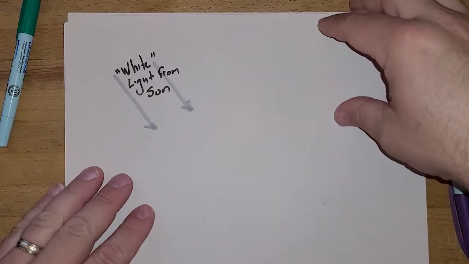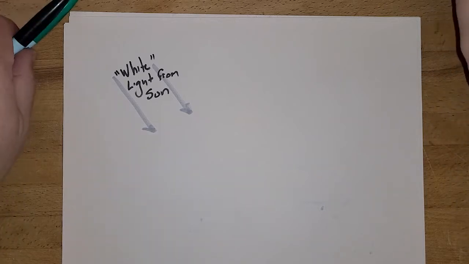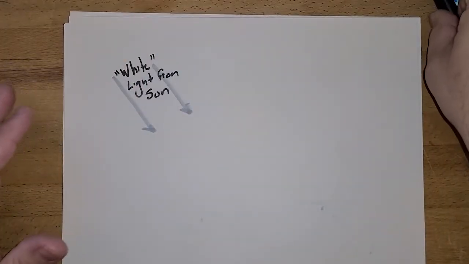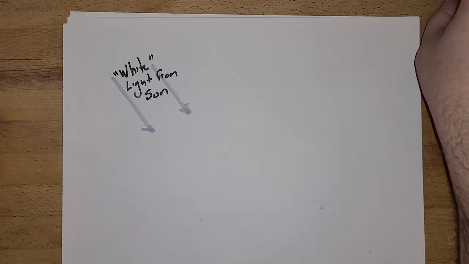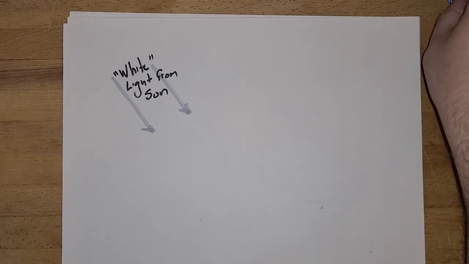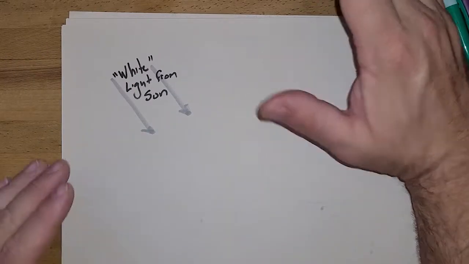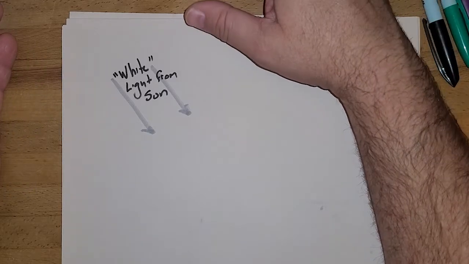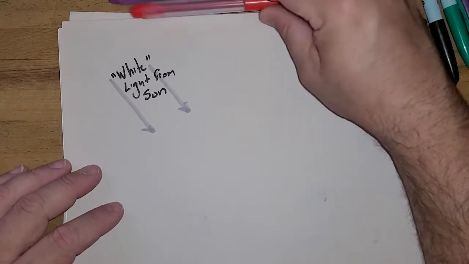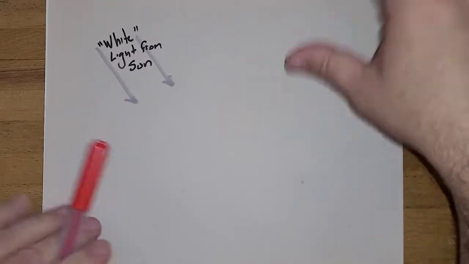When light comes in from the sun, and I specify that it's from the sun because a lot of times light bulbs aren't necessarily going to work the same way. Light bulbs are made a little bit differently, and the way that they radiate energy is going to be a little bit different. But when we're looking at this light from the sun, let's talk about the characteristics of what that is. If we could break this apart, and we do.